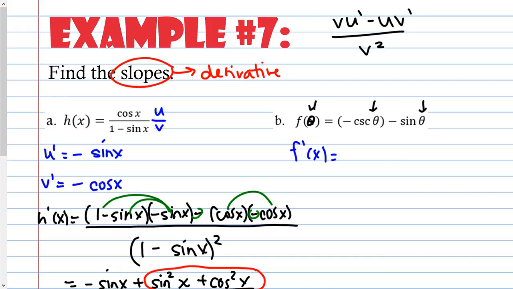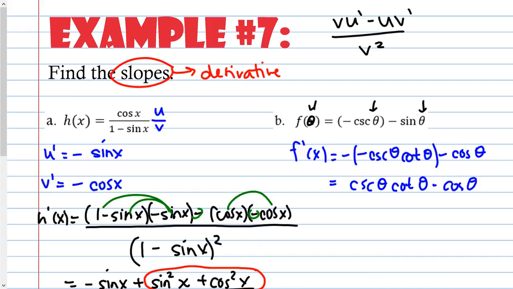What's new? Okay, so the derivative of cosecant is negative cosecant cotangent. So this already has a negative. So I'm just going to write the negative and then it's another negative cosecant cotangent minus the derivative of sine. So the derivative of sine is cosine, so cosine theta. Okay. So I can simplify this a little because the two negatives become positive, so great. Cosecant theta, cotangent theta, minus cosine theta.